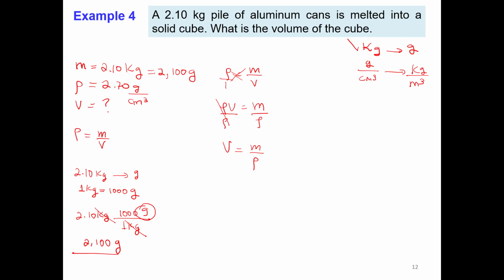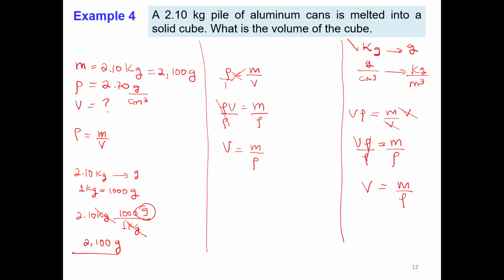I will write here the other way. You can solve the same, mass over volume. The other way to solve for volume: first you multiply by the volume on both sides, because volume is in the denominator. You need to bring the volume to the top, and then you can solve for the volume. Now we divide by the density. Either way, you can solve in the way that is easy for you. I think it's easier if you use the cross product.